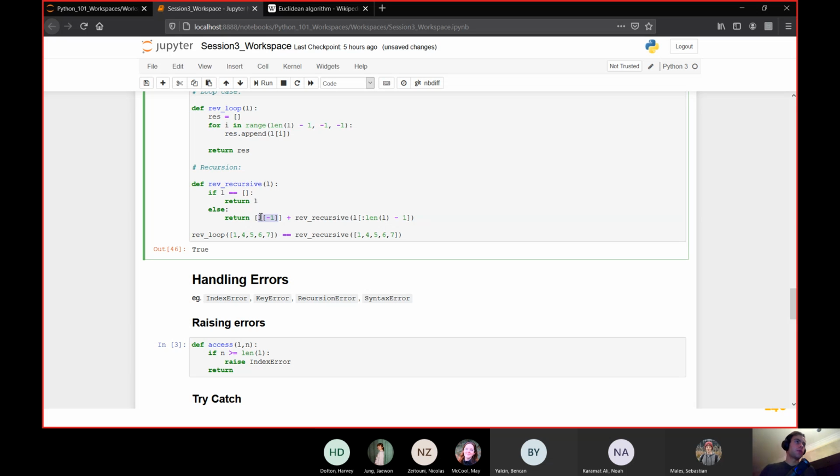I think we already mentioned it, but if you want to take the last element from a list, then you can index it with negative numbers, starting from 1. Whereas this -1 is that we don't take the whole list any longer. We just take all elements except the last element because we already prepended it. We already put it in the front. Does it answer your question?